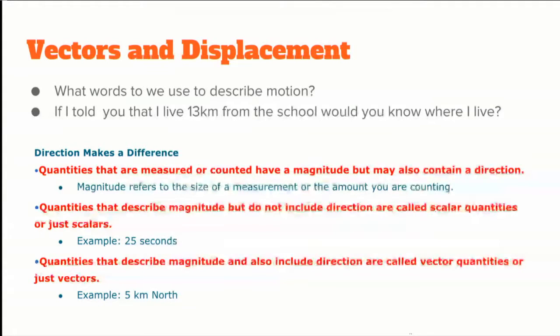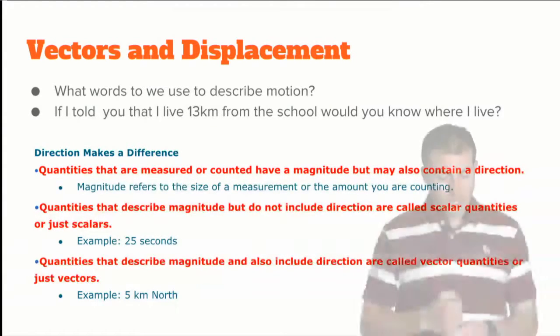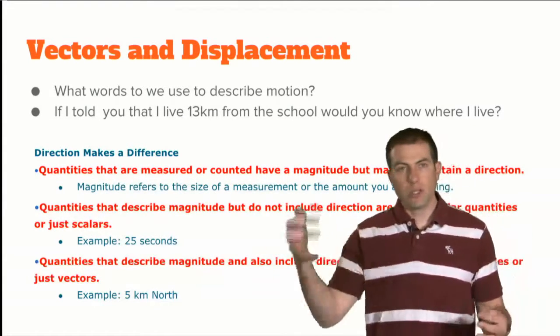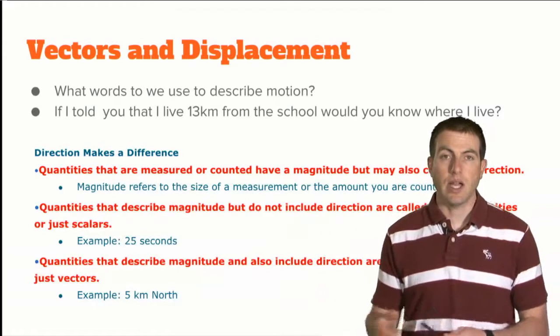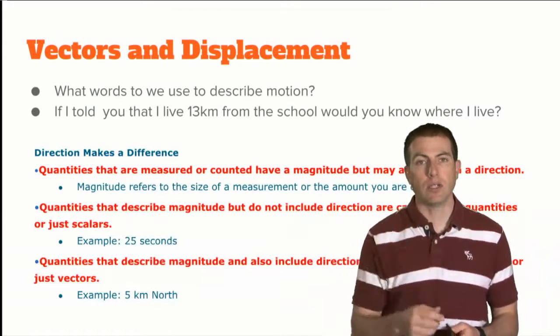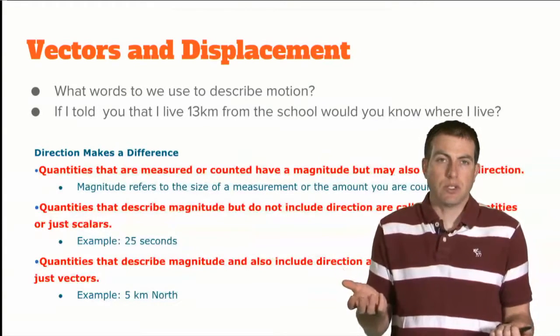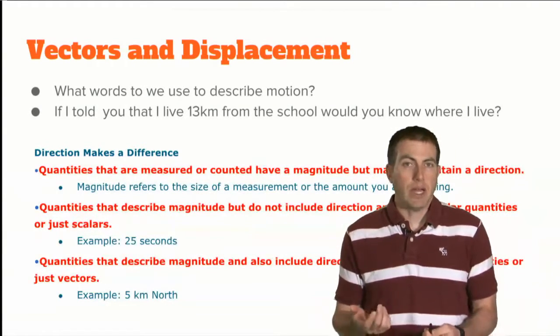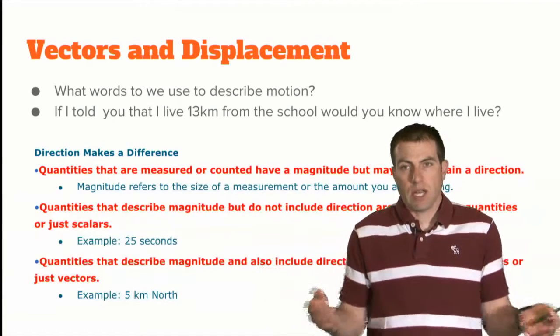There are some words that you've heard before, but they're unique to this unit. So magnitude is the size of the measurement. That is a really complicated way of saying the 13 kilometers, that's a magnitude. That's the length of the distance or the length of the trip you wanted to do. Some things have no direction associated with them. Things like time. Hey, it took me an hour to drive to Vernon. There's no direction associated with time. It doesn't really matter which direction I drove. An hour is an hour.